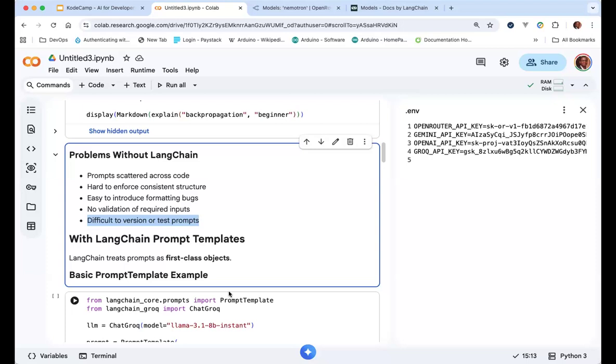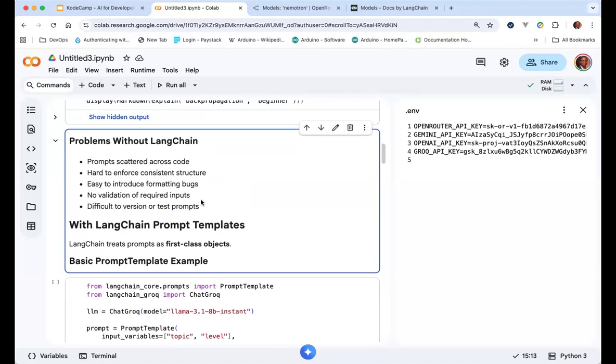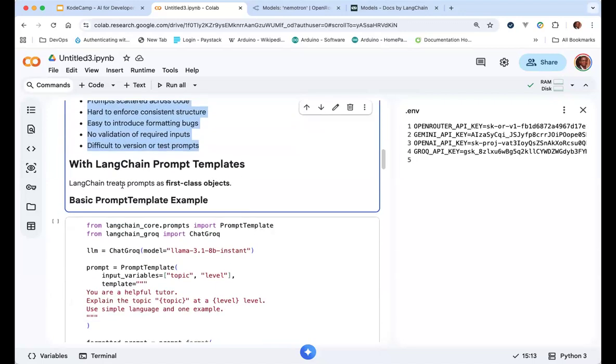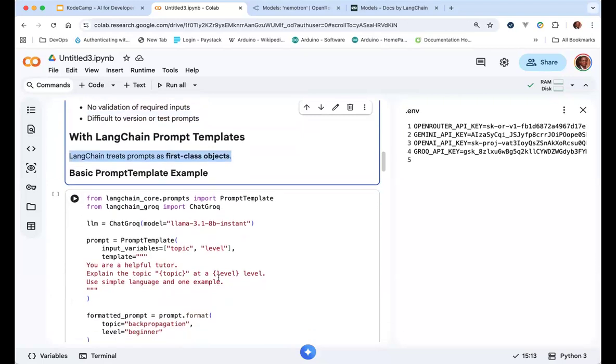And so just like every other thing, you want to be able to know when things have changed and to confirm, especially if the LLM begins to misbehave and you say, okay, what happened? Let's go check all the changes that have been made in all the prompts. So you want versioning and version control. These are some of the things, and LangChain really helps with that, because with LangChain, a prompt is a first-class object. It does that by introducing this concept of a prompt template.